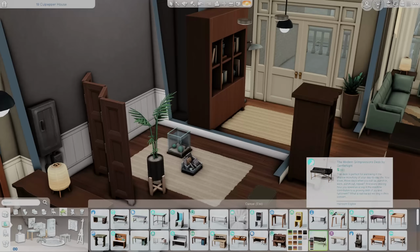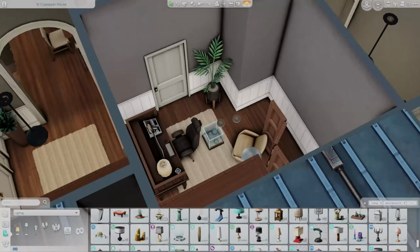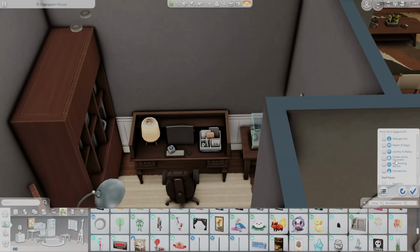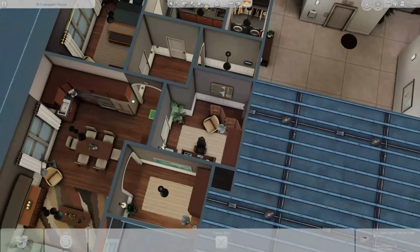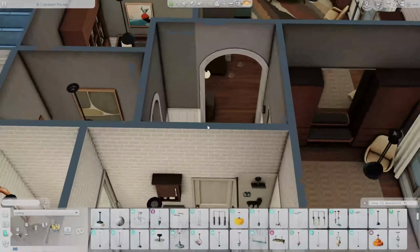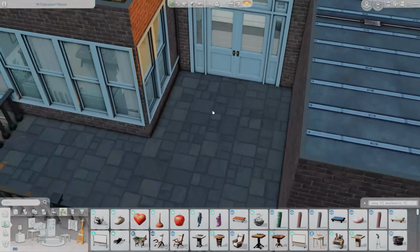And this is, of course, in the office now because we decorated the entryway in 2 seconds. There's literally a side table, a lamp, and a piece of artwork because there was nothing else for me to put there. But the office is kind of small. That's why I also didn't want to make it a bedroom. It was a little bit on the small side considering how large all of the other rooms were in this apartment, so I whipped it together very quickly. It's a small space. This little hallway basically has nothing either. Again, I wanted to keep it very simplistic, minimally decorated.